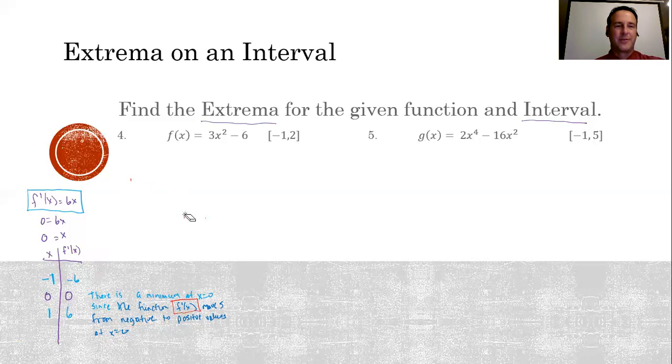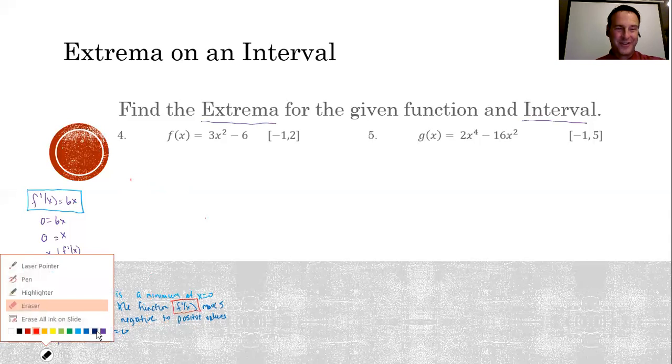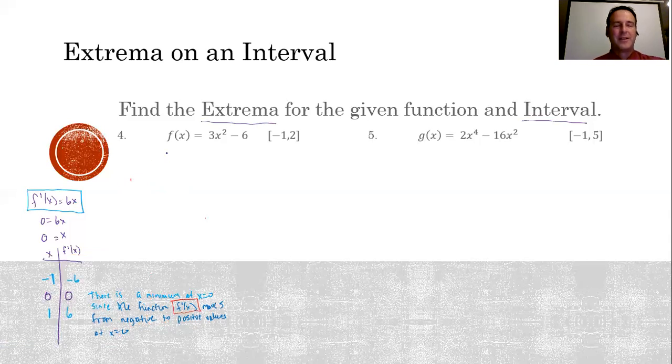All right. So, are we done? No, I'm sorry. There's more to do. And here's what we're going to do. I'm going to go back to the original function. I'm going to call this x. I'm going to call this f of x. And I'm going to put this critical value here, 0. And I'm also going to put the endpoints, -1 and 2. And since 0 is in between them, we're just going to test these into my original function.